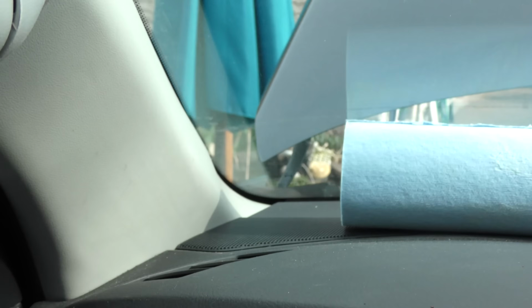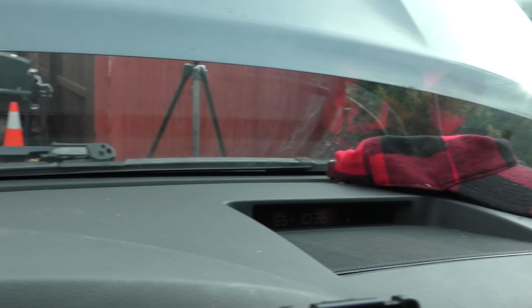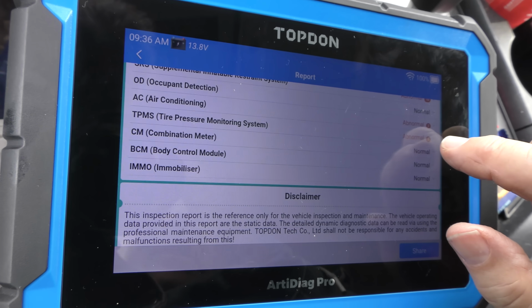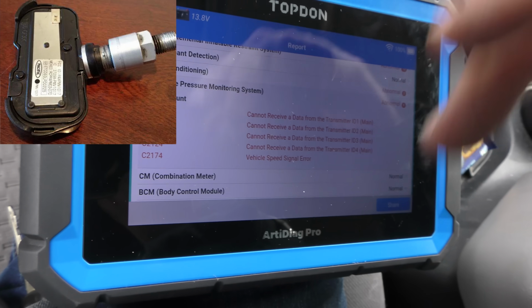But as you can see on the dash, there's no inspection. This is a state that does not do inspections. Or I should say where he lives in Georgia doesn't. He's out of town, of like 800 people. They don't do emissions testing. The big cities, I guess, do, but where he is, they don't, so he didn't have to worry about it. Tire pressure monitoring system has codes. The transmitters aren't working anymore. I'm sure they've been long gone.